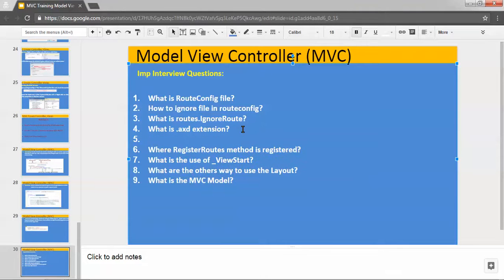Maybe another question can be asked: how to enable tracing in MVC or ASP.NET Web Form. In both applications, we can use the same way.